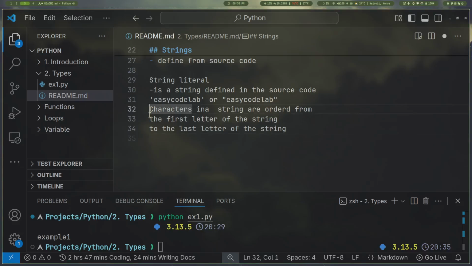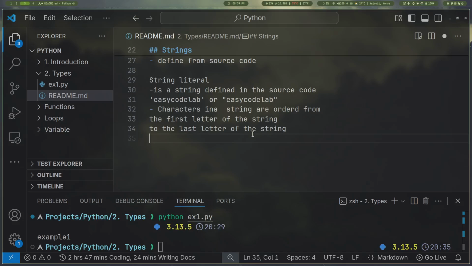So a string will have characters, right? And we've said it's numbered from the first to the last. So this will have 1, 2, 3, 4, 5, 6, 7, so you will have 12 characters, and it's ordered from the first to the last. So a character's position in a string, like Y, C, O, D, will be called a character's index. I hope that's clear. The first one will be at 0, and so on to the last one. So we'll have 0, 1 to the last one.